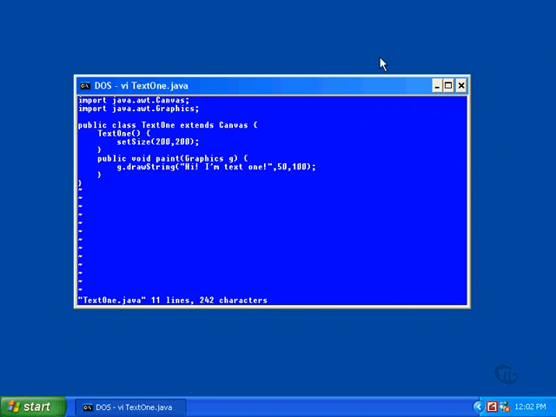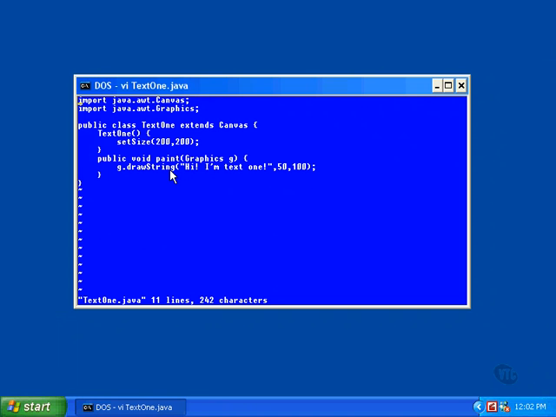Well, it's not part of the standard library like the label was. This is a class of our own. It's a very simple class. A canvas object is a displayable component, just like a label, except the canvas object doesn't do anything but provide a blank window and permission to draw graphics of our own. So, the text1 class extends the canvas class and adds a method to draw a single line of text.